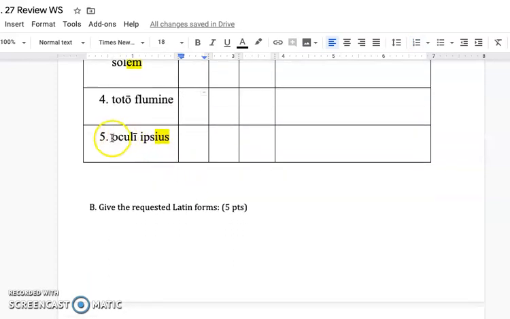And then again, we come down to number 5, oculi ipsius. With oculi ipsius, again, that long I could be either genitive singular or nominative plural, depending on what's going on. Because this word is actually second declension, both of those options would be possible. So I have to go next and look at the adjective, which may give some clarification. Again, the word ipse is one of our juicy adjectives, which means that the ius ending shows up in what case? Shows up in the genitive case.